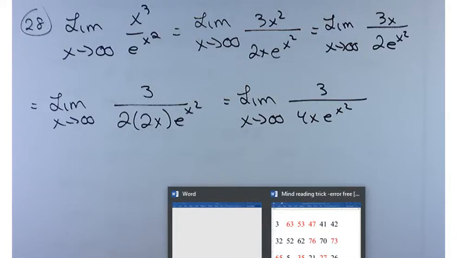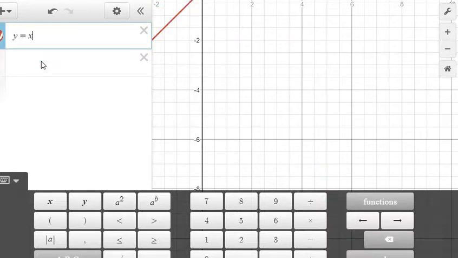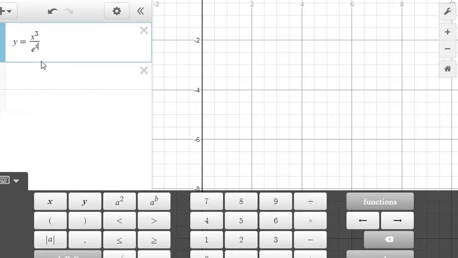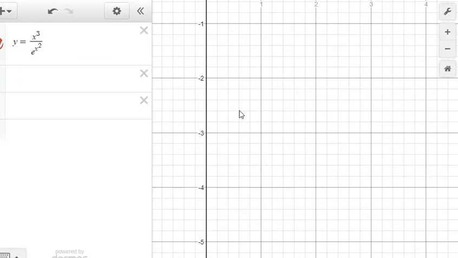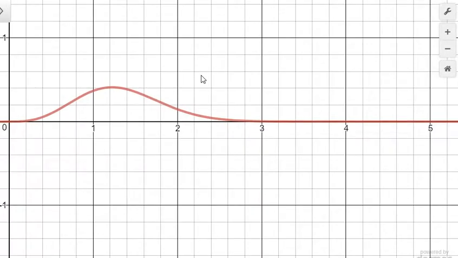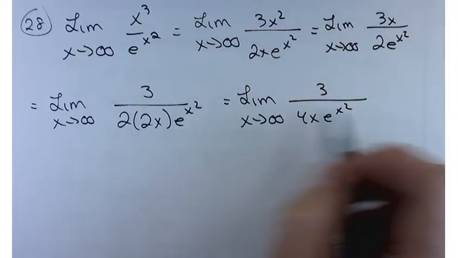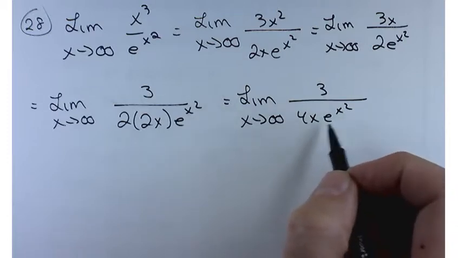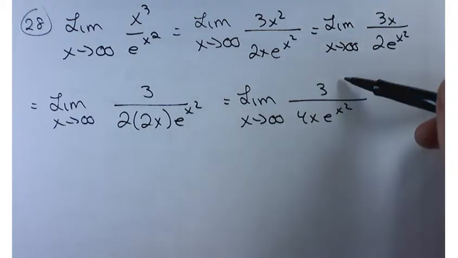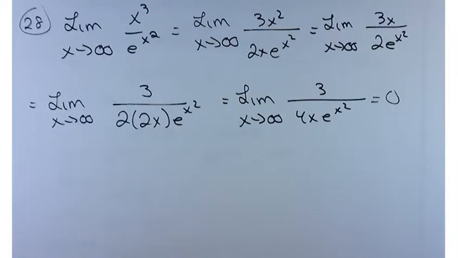So why don't you look at that as I graph this one? Let's see if our conclusions match. All right, so what are you getting for the limit? Well, let's look back at our work here. You've got a constant divided by, well, as x approaches infinity, what's this approaching? Infinity. What's 3 divided by infinity going to tend towards? 0. So we should see from our graph that the graph goes towards 0.